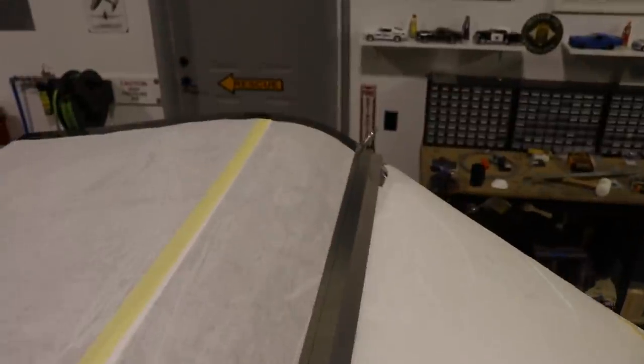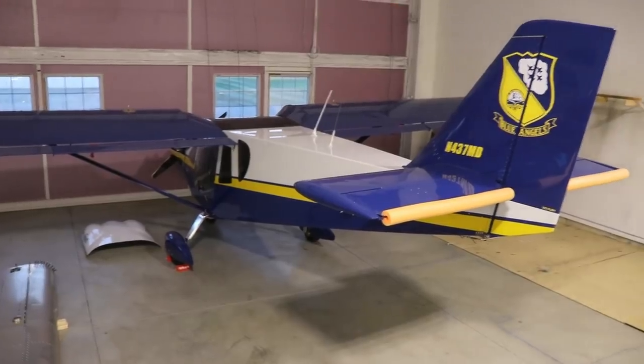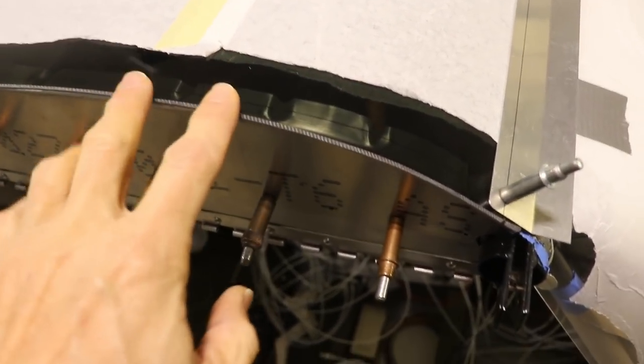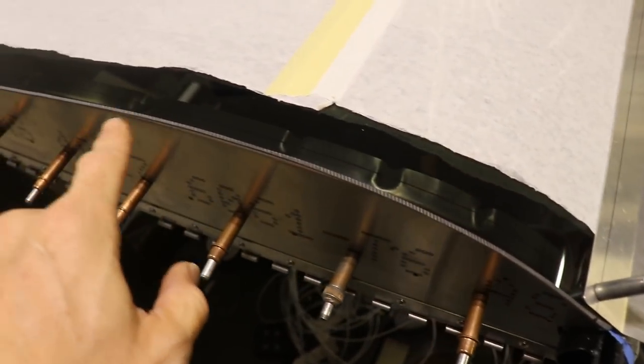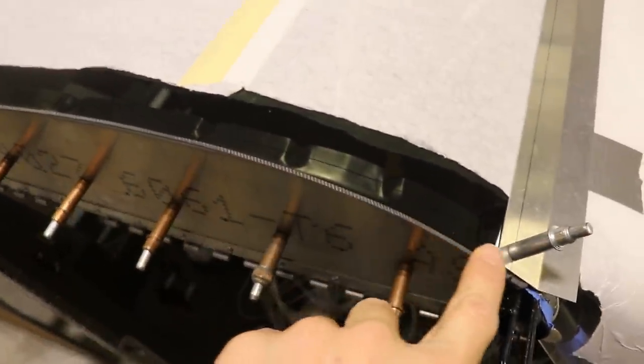Step two is complete. I drilled a hole on the pilot side and a hole on the passenger side. That locks everything in place—the window can no longer twist. Now all I need to do is measure where I want the screws and put the screws all the way back. What's nice is having a completed airplane here—I can use that as a reference. On the Cruzer it was every three and three point seven five inches where I had a screw, but I don't want to just blindly do that here because the flutes could be a little bit different.